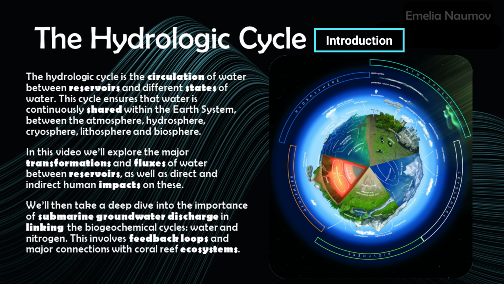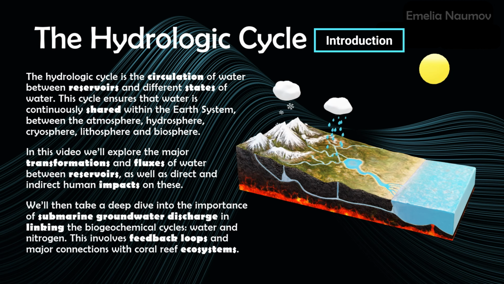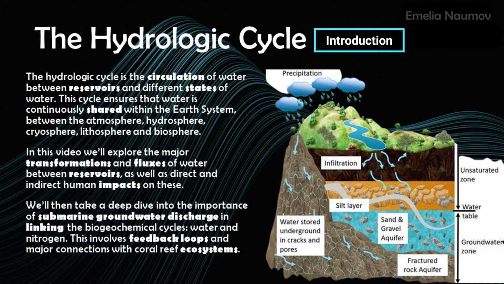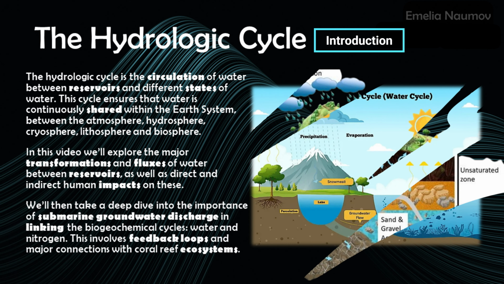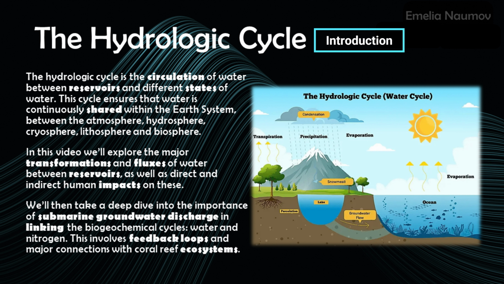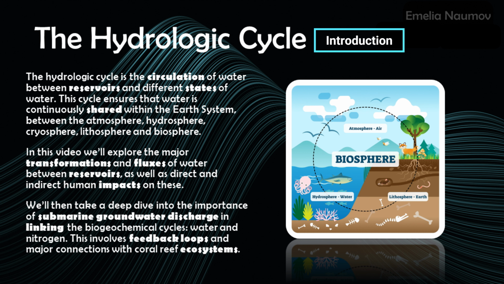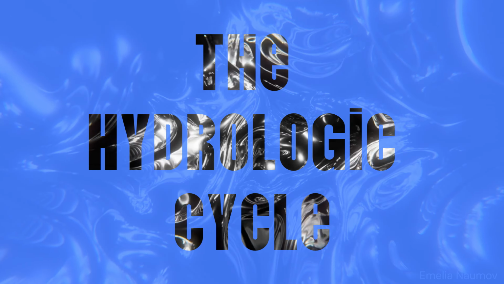In this video, we'll explore the major transformations and fluxes of water between reservoirs, as well as direct and indirect human impacts on these. We'll then take a deep dive into the importance of submarine groundwater discharge in linking the biogeochemical cycles, water and nitrogen. This involves feedback loops and major connections with coral reef ecosystems.